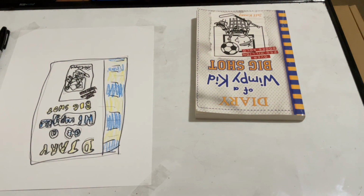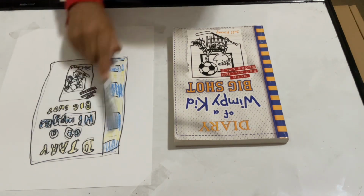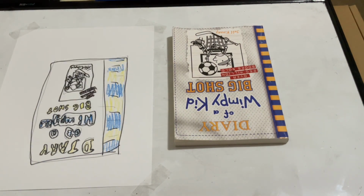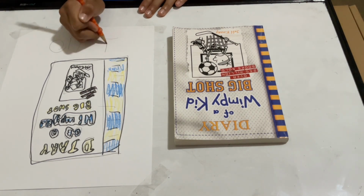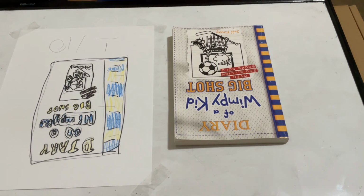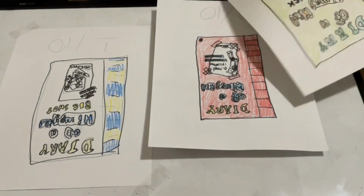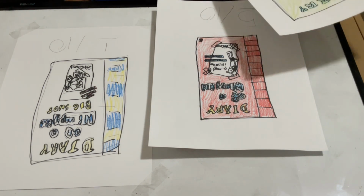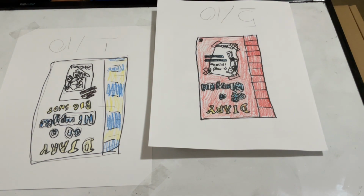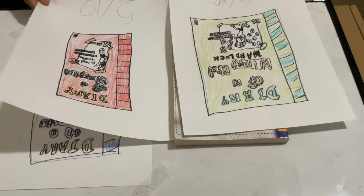So anyways, this is what it looks like. Big shot. And honestly, it's the worst. And, I mean, I can't lie. I did quite horrible, even though I'm kind of a good artist. At least, according to people that look at my art, people say that I'm a good artist. But if they saw this, I don't know what they would say, because, I mean, these two are fine.